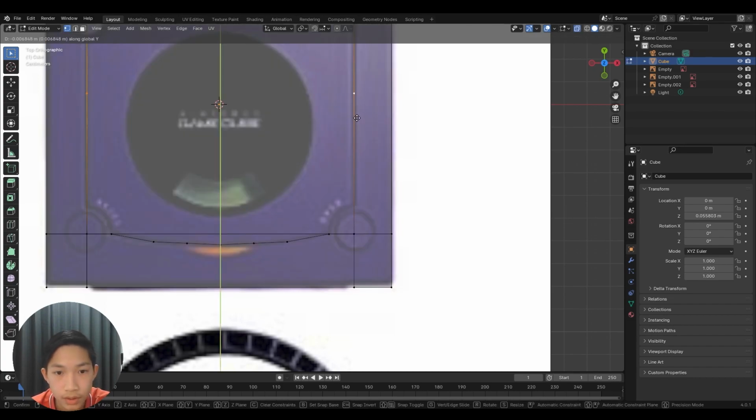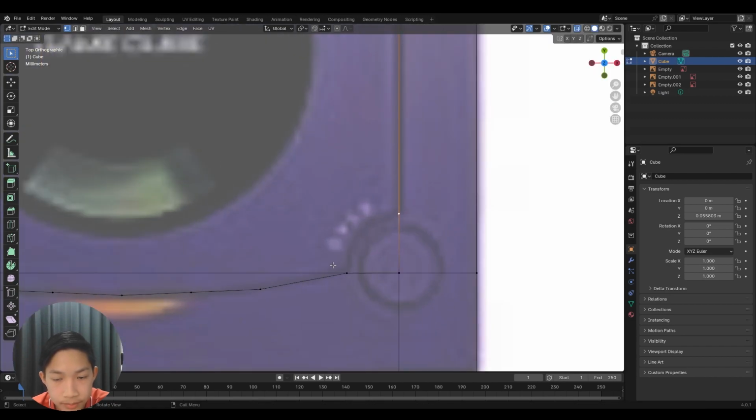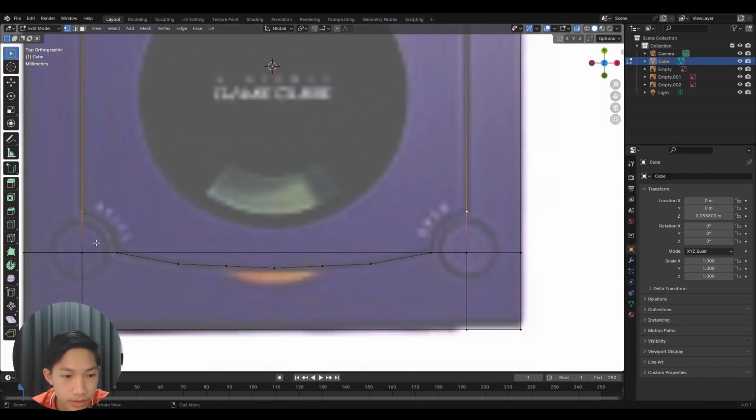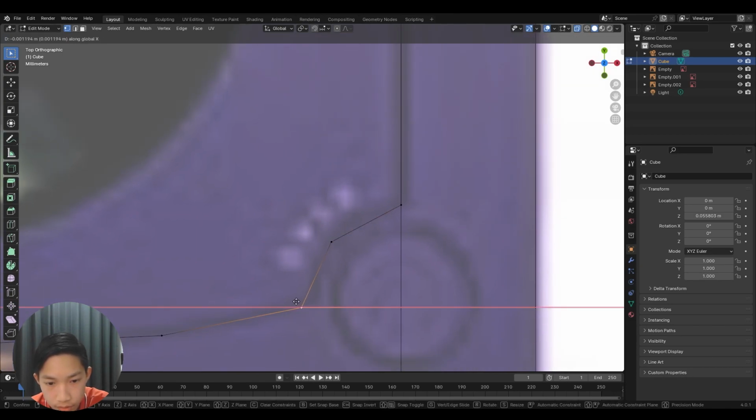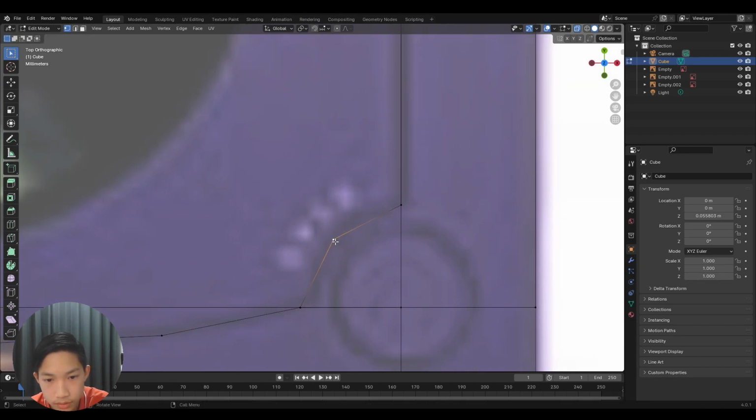Okay, so now I'm going to slide this all the way down like this, as you can see. So we have a dot to connect. Then we can use the knife tool and connect these two. So again, my bad, knife tool is K. And what we can do is right click and subdivide the thing, and we can move this so it goes along with each other like this.